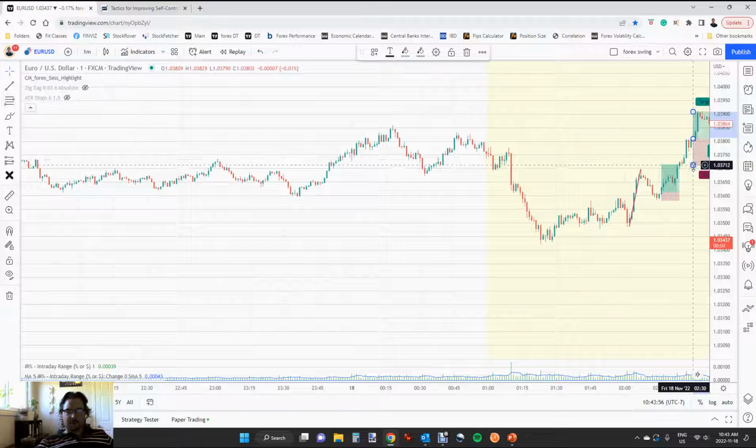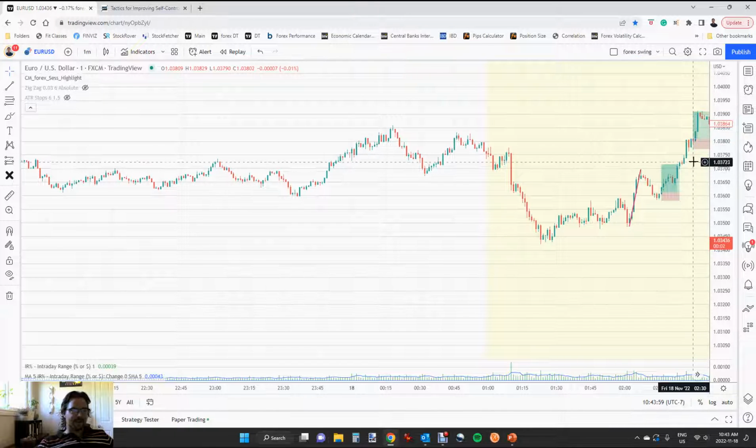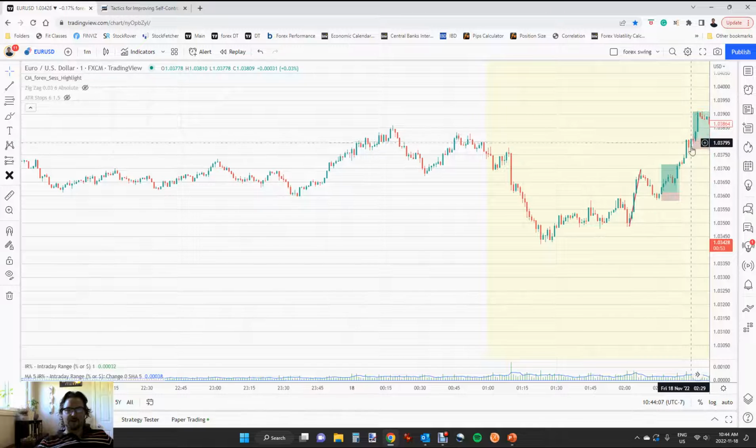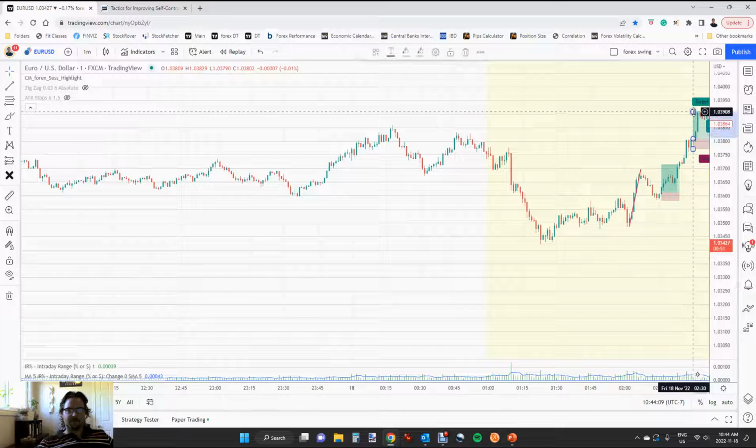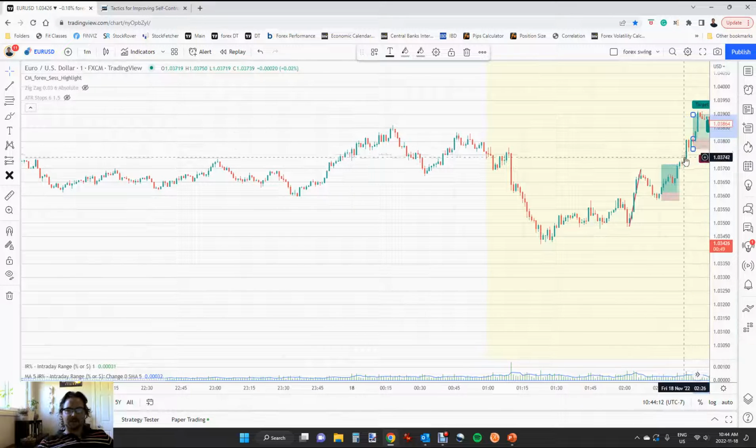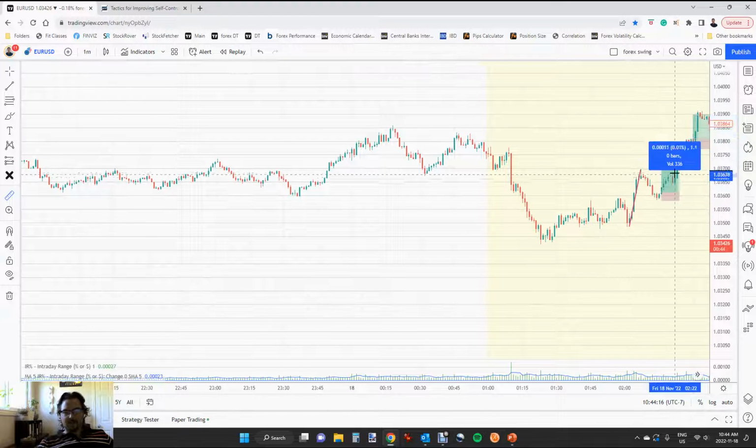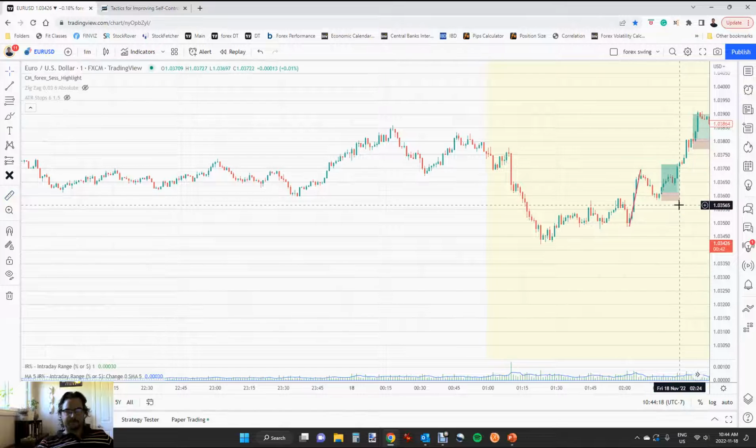So again, we look at the stop loss size. We can determine that even before our entry because we know how big this candle is. About 3 cents or 3 pips. So if we know that that is 3 pips, can we reasonably expect to make 6 cents or 6 pips? It's at the little bit higher end of what these moves have been recently.